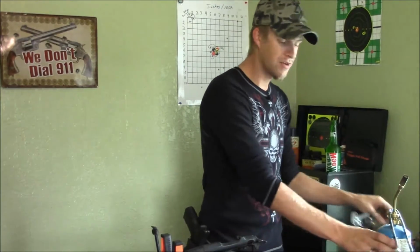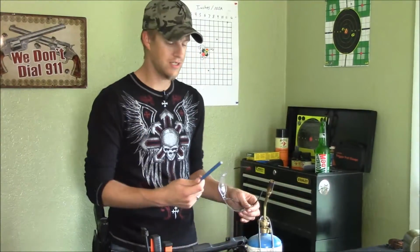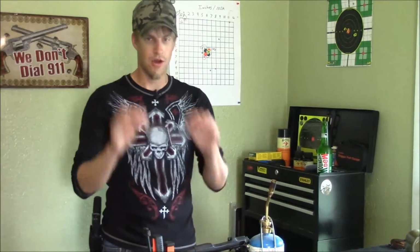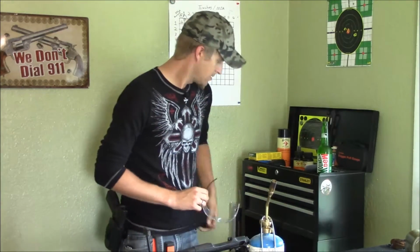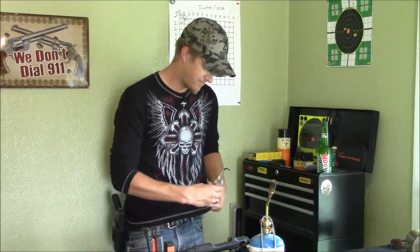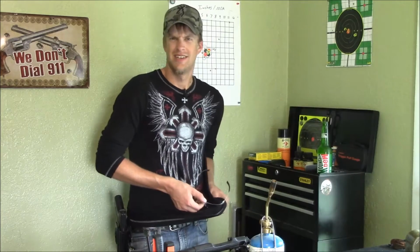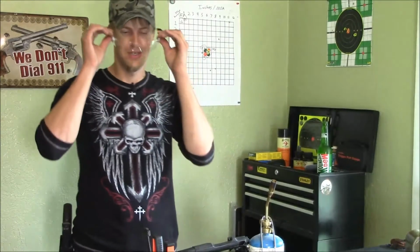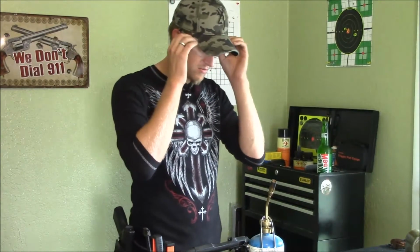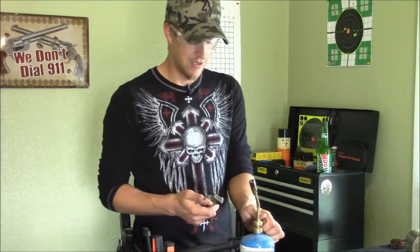Whenever you use stuff like torches, power tools, or punches and hammers, you always want to wear safety glasses to keep any flying shards out of your eyes. That makes a gun project not very fun, having to go to the emergency room and peel metal shards out of your eye. Be blind, and you have to start shooting left-handed because your right eye is no longer any good. And I need new safety glasses. These are pretty scratched up. But here we go.